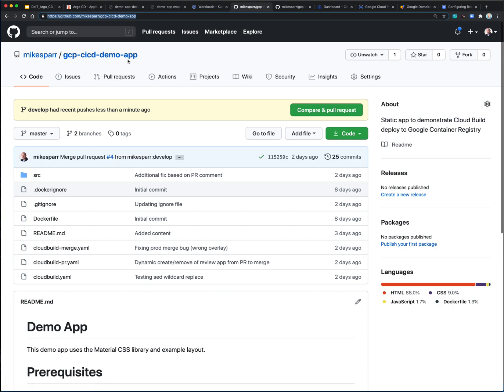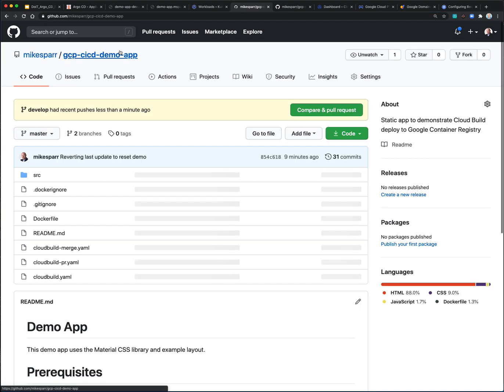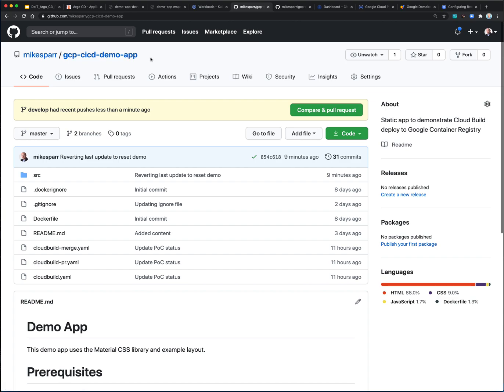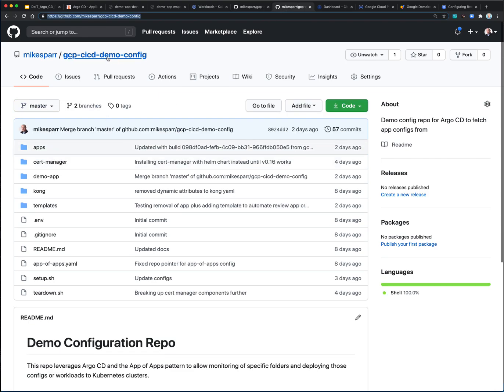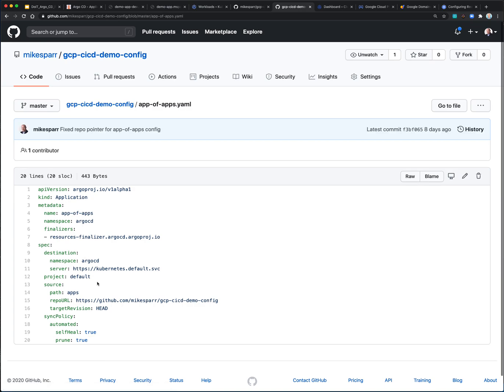And then the source code repos, we've got the CI/CD demo app, which is just a static HTML app that we'll be doing a demo with today, and then also the cloud build config files, which we'll go into in more detail later. And then on the config repo, the separate repo to keep the configuration separate, we include the app of apps file that bootstrapped Argo on Google Kubernetes. And what this does is it points to which repo, which is the config repo, and which folder to look for YAML manifest files that Argo will deploy to Kubernetes.